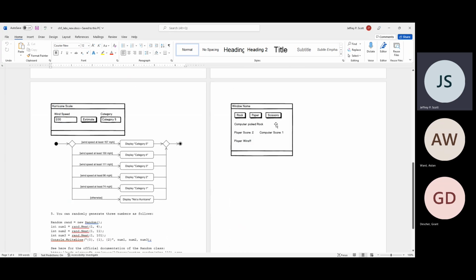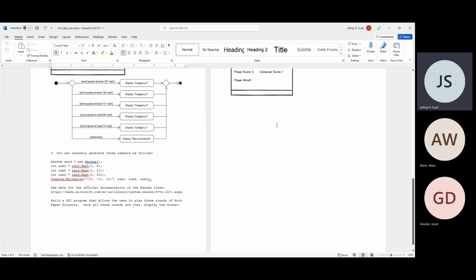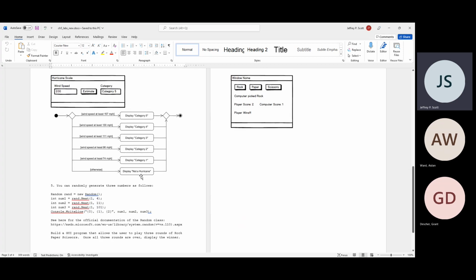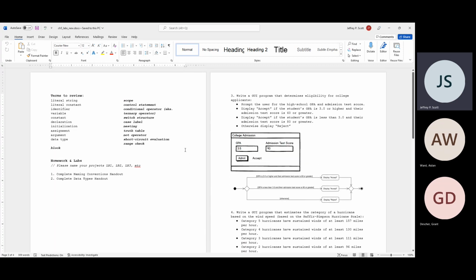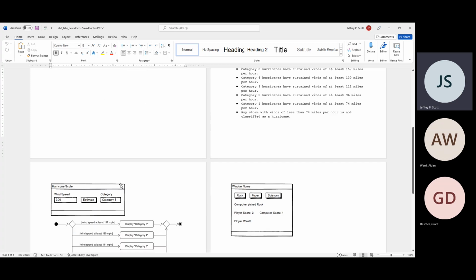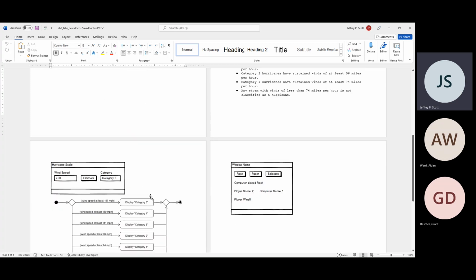And I'll tell you what, I was just thinking about this literally right now. If you want to try to do the rock, paper, scissors, go ahead. But we can do that one as a class next week. I have no problem with that. That's probably a good one for us to do, and it'll allow me to incorporate some of the stuff we'll talk about in chapters 6 and 7. So if you want to try that one, number 5 there, go ahead. And if you don't, it's okay. But from this page, you must do number 3 and number 4. And number 4 we've already done, again, as a class.